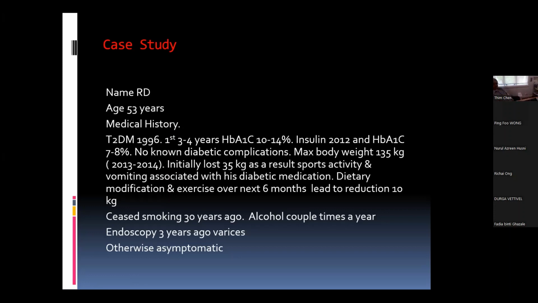He's type 2 diabetic since 1996. I think he first saw me when I had my surgery in 2008, and his HbA1c was very poorly controlled. I started him on insulin, I remember, and later on there's no diabetic complication, just that his HbA1c, we brought it down to 7 to 8%.